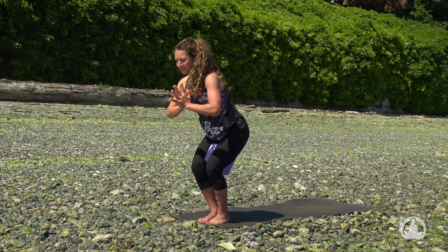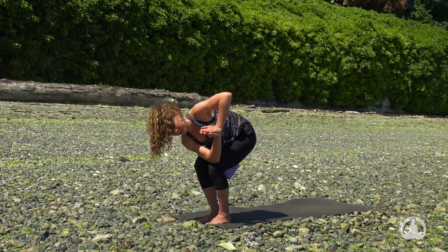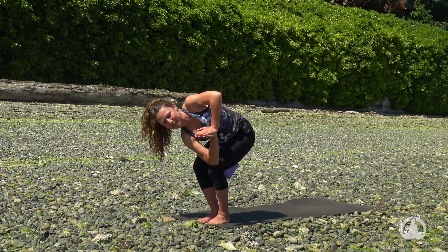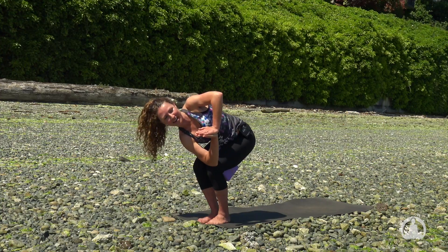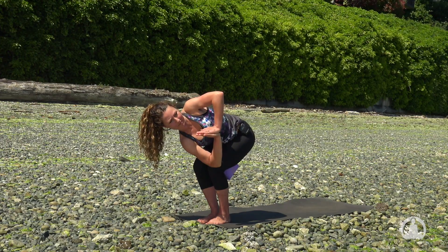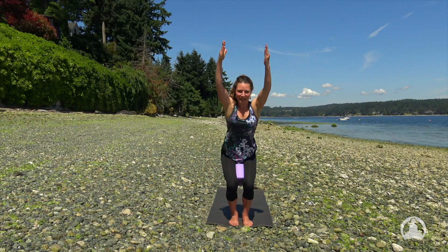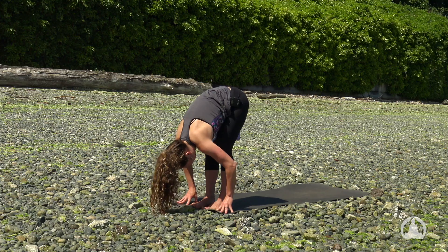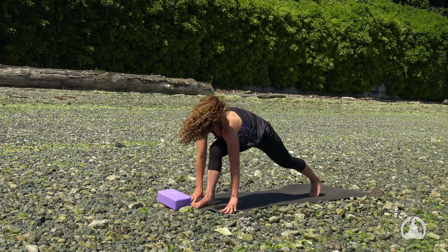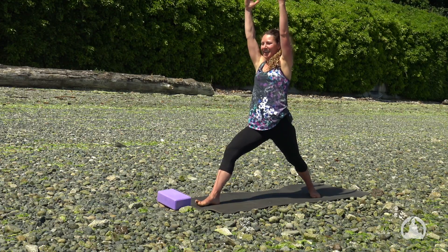Exhale your hands to your heart. Inhale, lift your heart slightly. And exhale, hook your right elbow over your left knee. Again, take your gaze down to your knees — if necessary, shift the left knee forward, shift the left hip forward. Then start to roll the left shoulder back, push down into your left hand, heart lifts. Sink your hips down, keep the hips square. Inhale, lengthen the spine. Exhale to deepen the twist. Inhale to find length, exhale to find depth. Notice again that nice stretch taking place under the right shoulder here. Inhale, back to center, and exhale over your legs. Inhale, halfway up. Go ahead and slide the block out from between the legs, placing it somewhere close to the front of your mat, and go ahead and step back now with your left foot. Pivot the left heel to the floor, bending your right knee for Warrior I. Inhale, arms overhead. Exhale into your base.